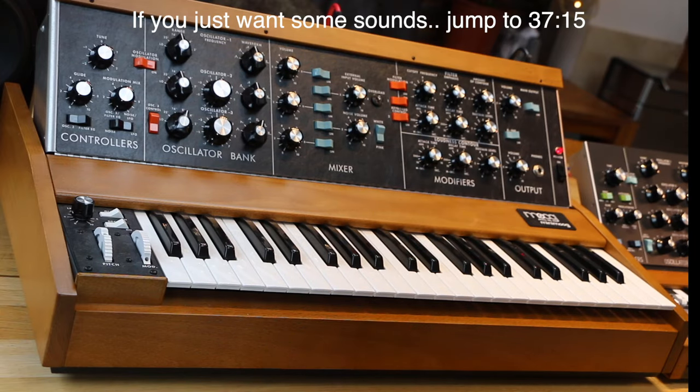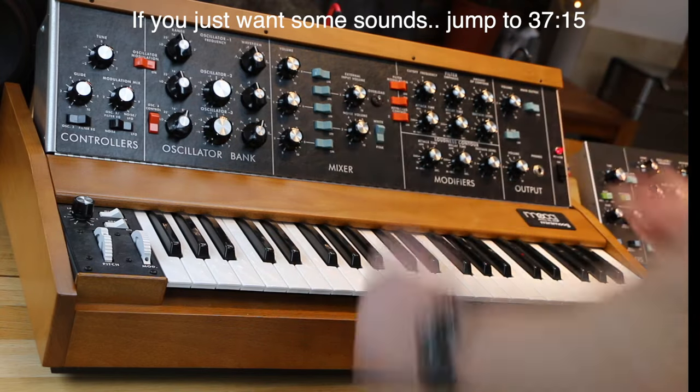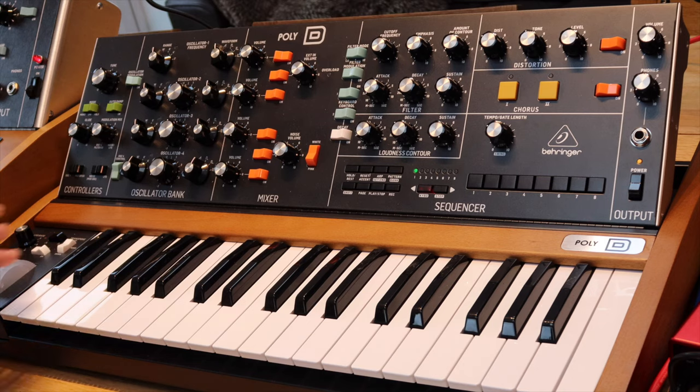Yet you can get the sounds. Yes, you can use it in a track. Yes, it's really handy, it's portable. But I really like getting hands-on and having a good old play. And the Poly D really does set itself up as a quality instrument. It's a lot smaller than the Minimoog, but doesn't feel cramped.